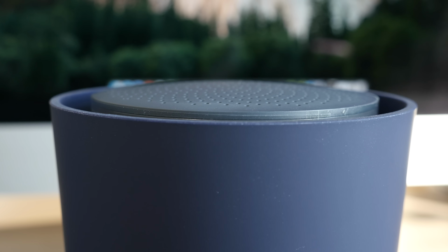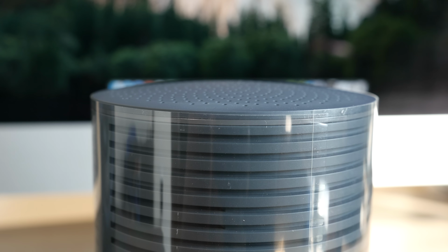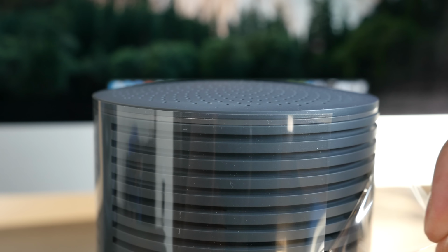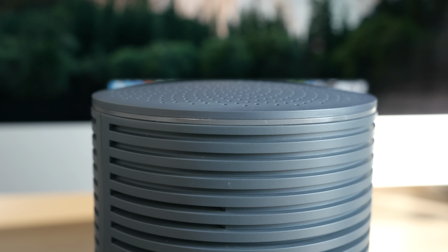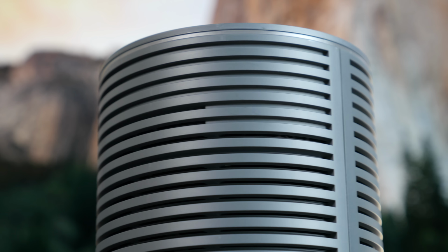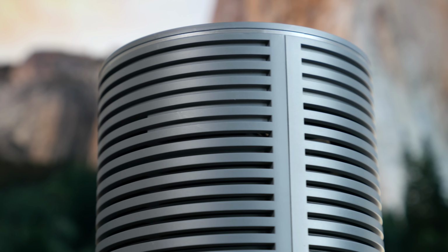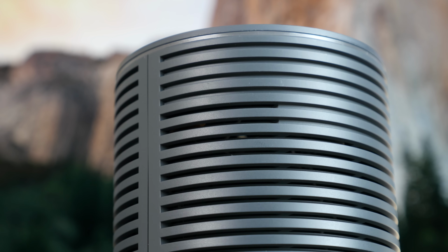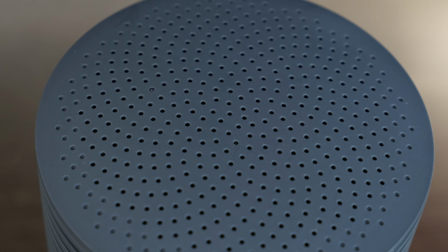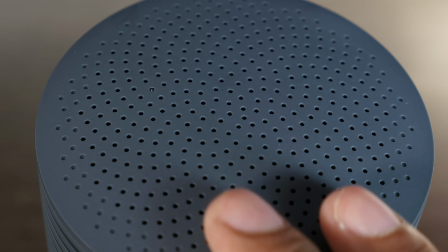Now in total, this router has 13 antennas. Six are for 2.4 gigahertz. The other six are for 5 gigahertz. And then it has one that's for 2.4 gigahertz, but it's actually a front facing antenna. They describe it like an antenna dish. So you'll be able to angle the router and with that one antenna point it towards the direction where you want the best performance. So with all of these antennas, you should be able to get a good amount of coverage no matter where you place it.